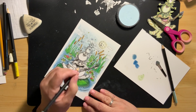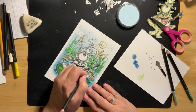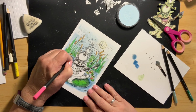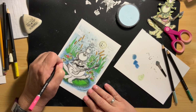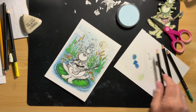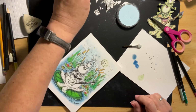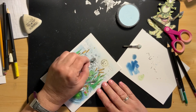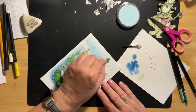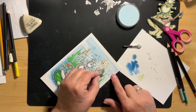And almost done with the card. Gotta add those rosy cheeks. Okay, and just a little more touch up in the background. Got to make sure that I have the right side of that blue. Trying to fix that gray spot again, and it kind of works. So I go over it, making my sky a little bit darker.